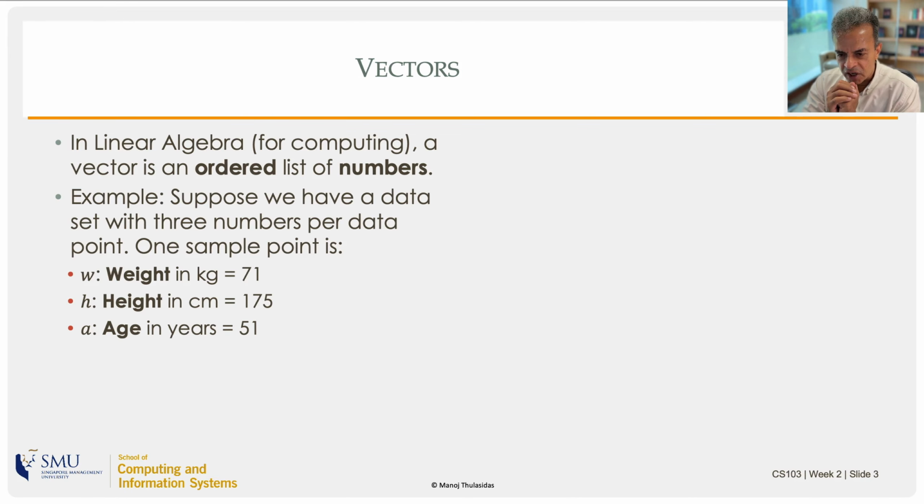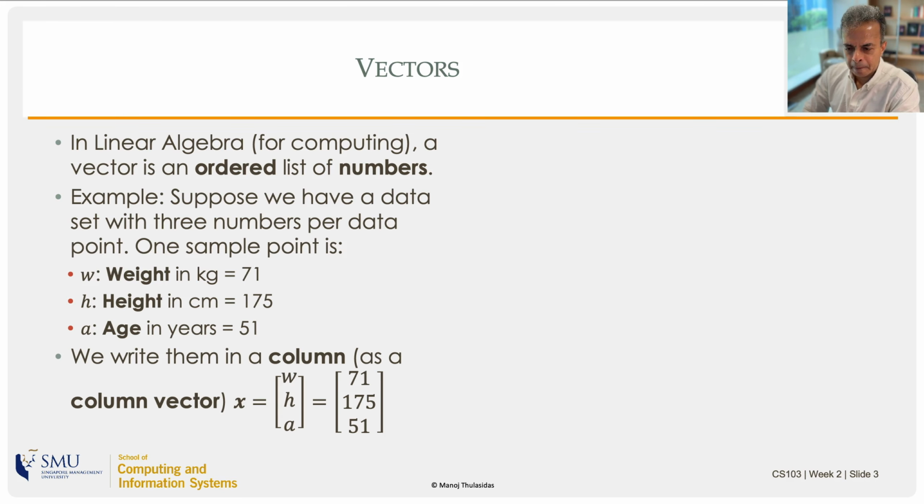In any case, for our purposes, we'll just look at these things just like numbers. These are just numbers to us. We don't really care what the numbers actually mean, what they stand for, what they are measuring. We will write these numbers as a column. So our vectors are going to be column vectors. So the first element is the weight, the second one, the height, the third one, the age.